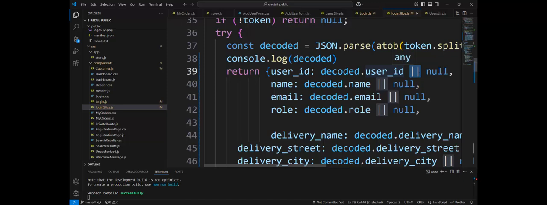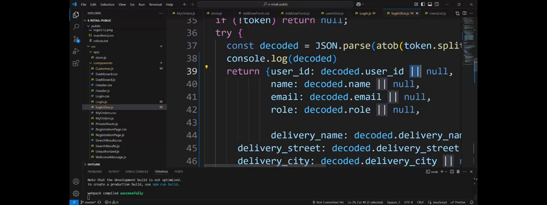This logic or null, everybody, is to escape from uncaught error. Without it, if some properties like name, email, role do not exist, we will have a black screen, uncaught error.